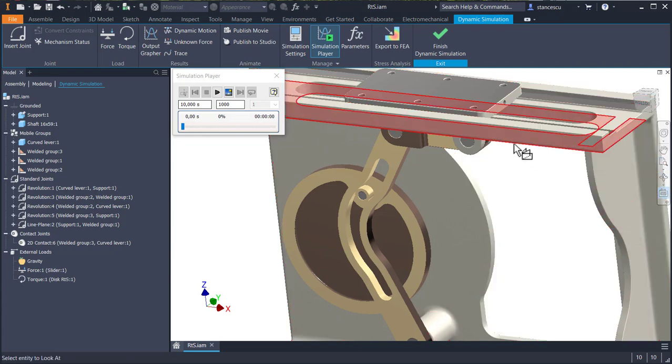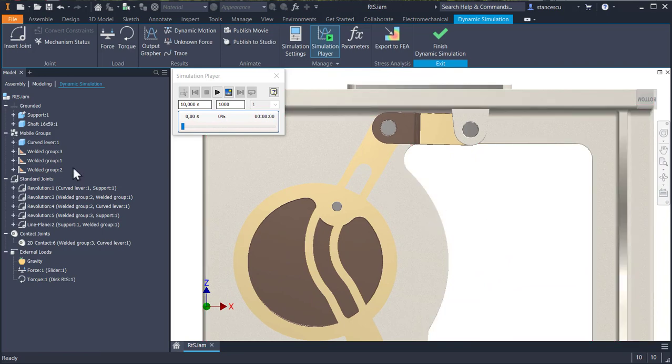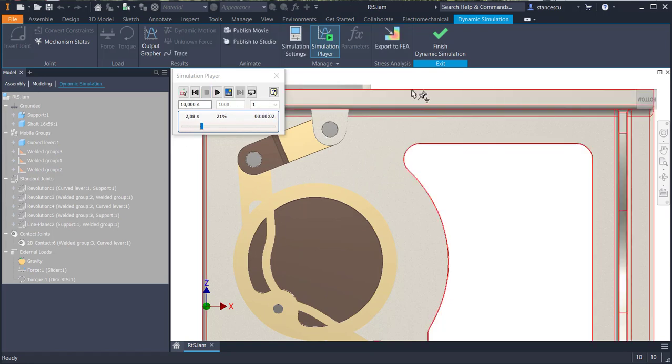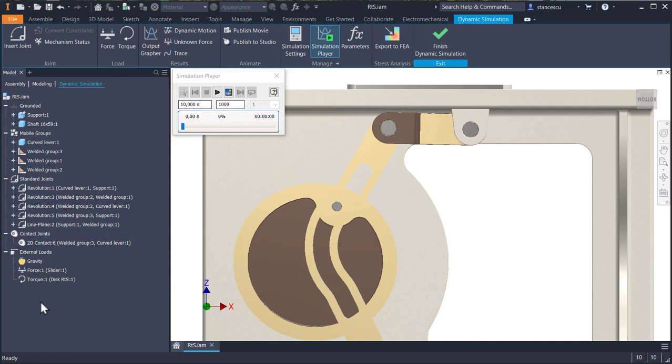Okay, again we look frontal and we start this. You see, the force is major in this environment, and the torque does not mean something.